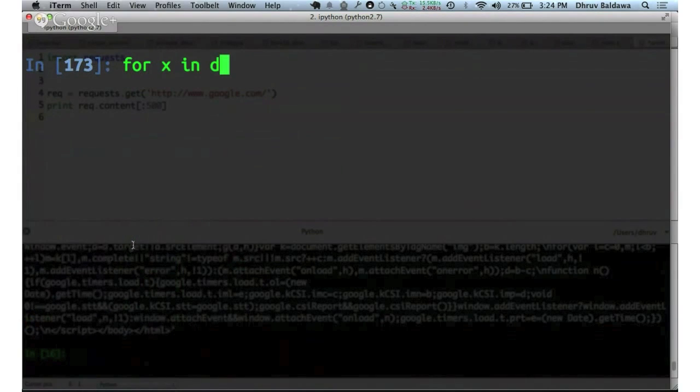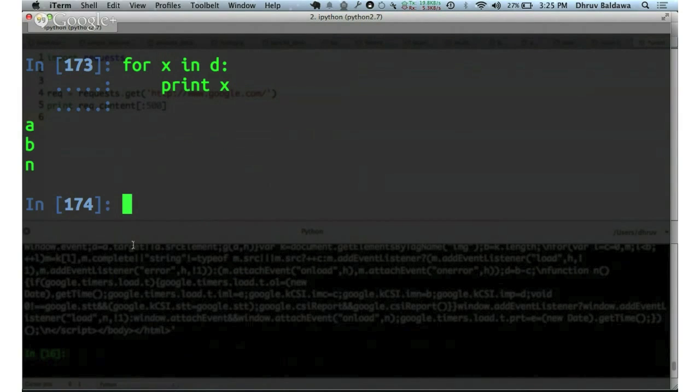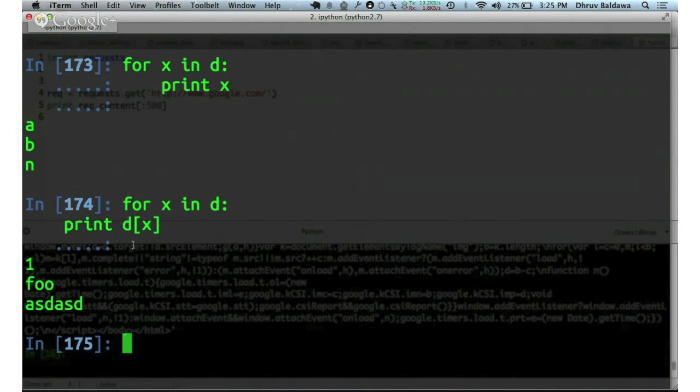So for x in D, print x. What happened? Only keys. Now, what if I want values? D of x. Okay, awesome. What if I want both? x comma D of x. Okay.